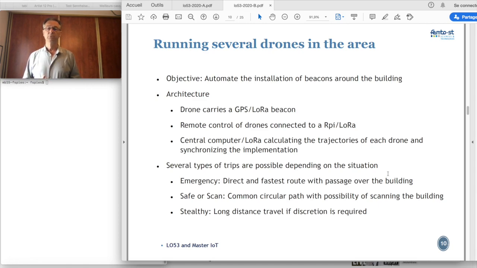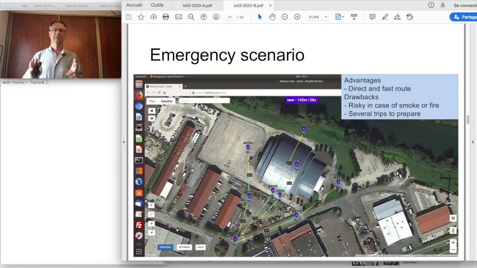And if you want to do something stealthy, you need to be very quiet, you need to be discreet, probably because the drones make noise. You need to have a long distance between the drone and the target building. So let's have a view. How can we define the drone trajectories?